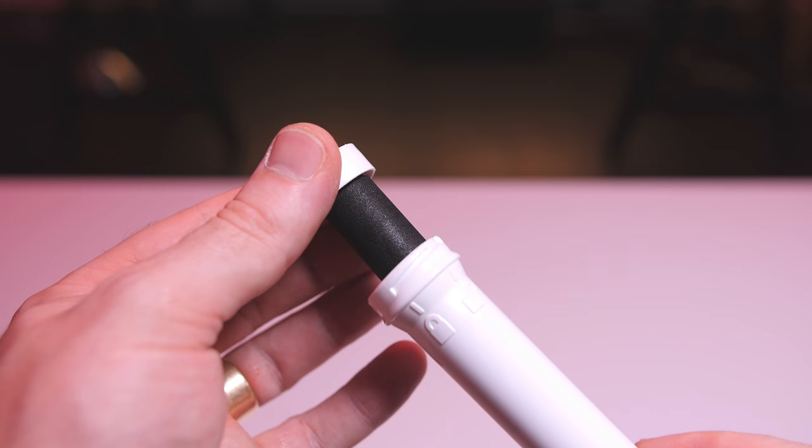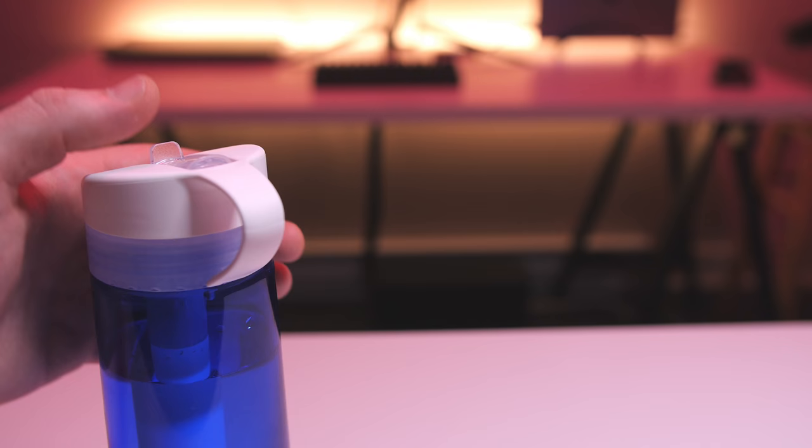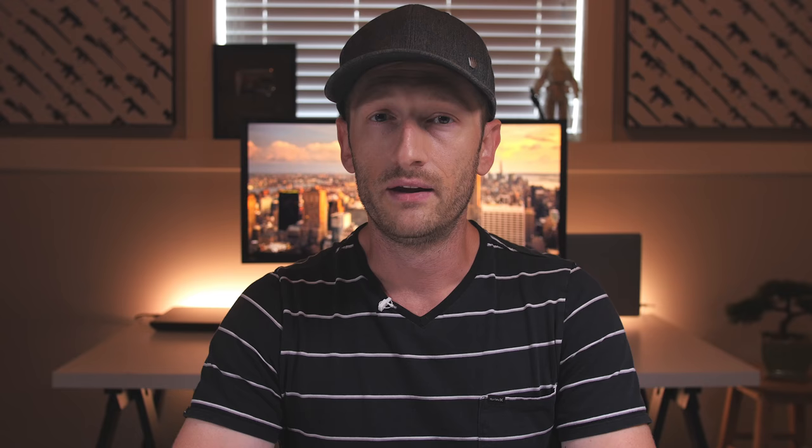There's a bunch of colors to choose from. It comes with a charcoal filter that'll last up to 151 liters or two months, with dual filter replacement packs costing only about 10 bucks. My favorite part aside from the filter — the straw goes all the way to the bottom so you don't have to use gravity to drink. I think this is a dope water bottle. In fact, I like it so much I'm going to buy another one so both my wife and I can have one.